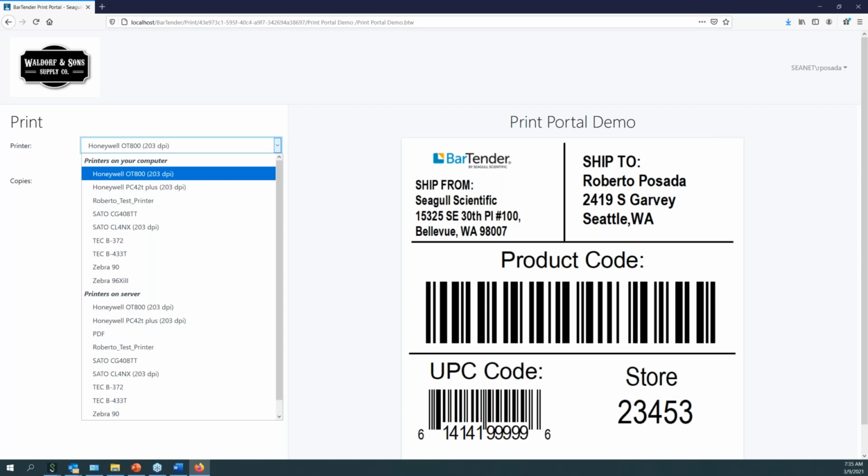My suggestion is the easiest way would be to add them as a Windows user and restrict them, using BarTender security policies, to Print Portal user only. So you'll create a user for them and restrict through Windows policies so that they're only able to access Print Portal. They can use that Windows user and password to gain access to any of the sections of Print Portal, as I've done so far. Hope that answers the question.